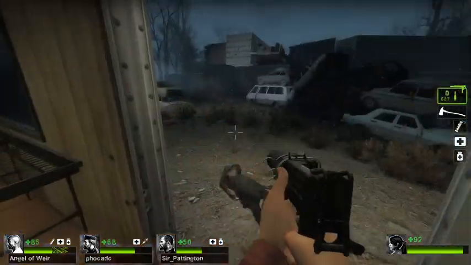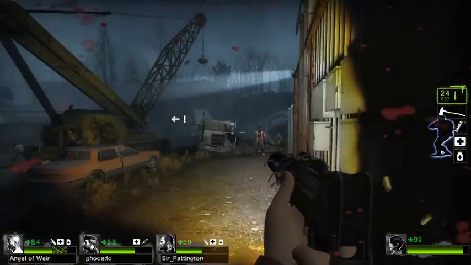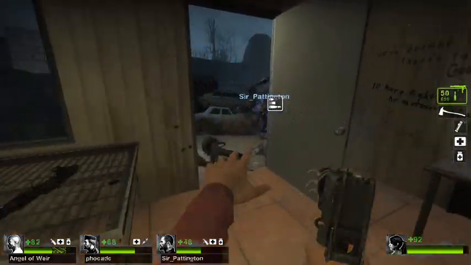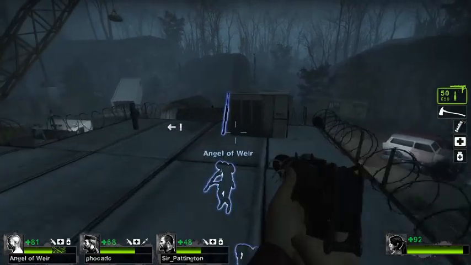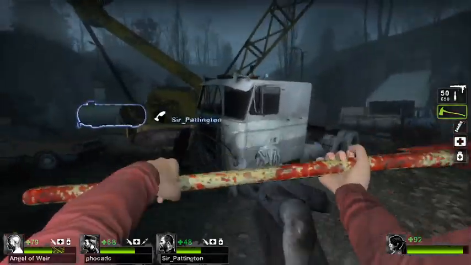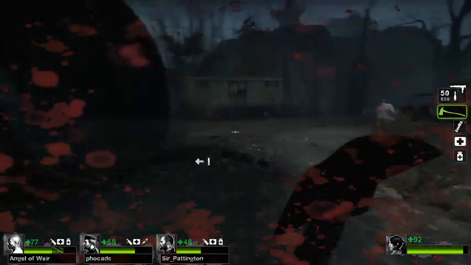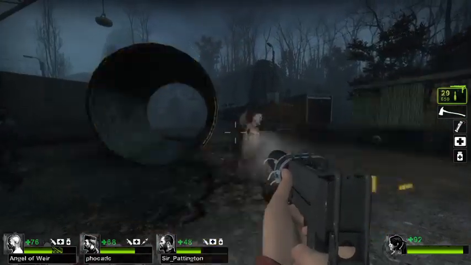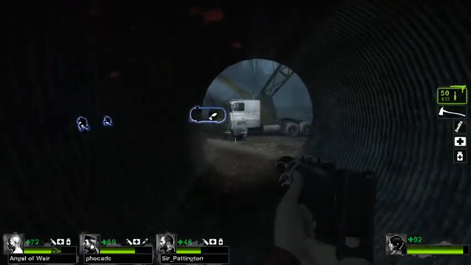Double Molotovs in here. Or actually, I'll take one and then I'll take the other. I think pipe bombs are more useful than Molotovs right now because we're about to fight a bunch of horde. There's a Molotov on the shelf. I'll take that then. I thought there was a pipe bomb. Yeah, let's try to clear out some of these random infected first. It's just free to do so. Agreed.